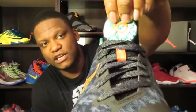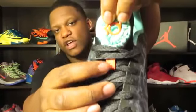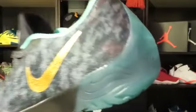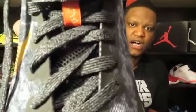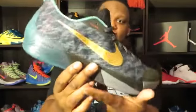On the tongue it has that same little maze design but on a jade-looking plate with that red KD. You have Trey-5 on this red lace hoop right here, and gold. Oh, one more thing — there's a 3 on that side in the back and a 5 on the other side in red. I thought that was pretty cool how they hid that little detail in there. The laces have some kind of pattern on them also, and they have red lace tips. $110 for a nice detailed shoe like this — hey, you can't beat it.